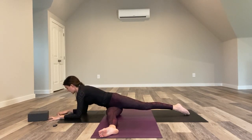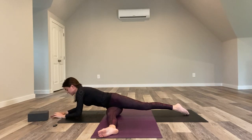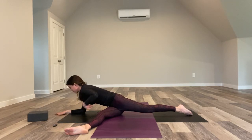Some of you might have the capability of coming all the way down onto your bellies, sending your left ear down, you get that rotation of the spine. I'm not going to do that because I'll squish my mic here. Again, if you want more, sending right toes forward.